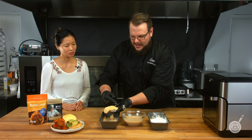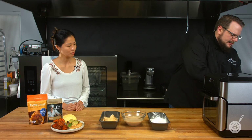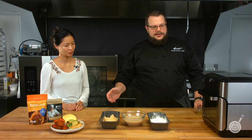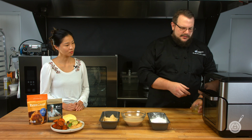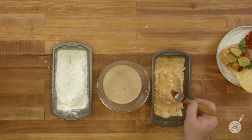So you can see this is already starting to hydrate a little bit. But one thing we would do from here, let me just pop these gloves off, is we can lay it out onto the sheets that are in here. You can put it onto a sheet tray at home, pop it into the refrigerator, and once it really hydrates, then we just take a little bit of oil and we brush the outside quickly.